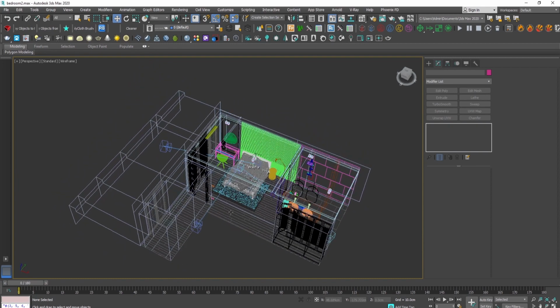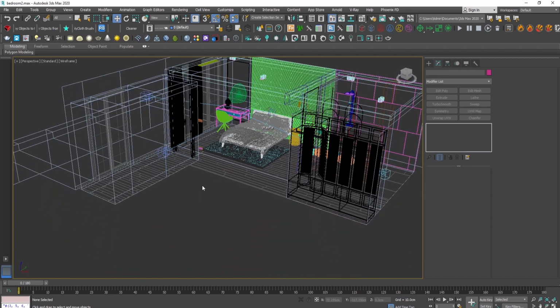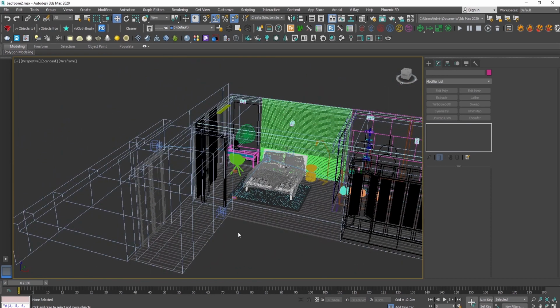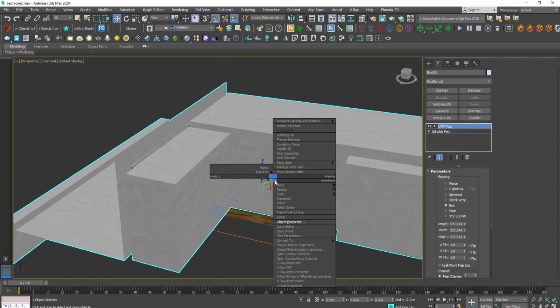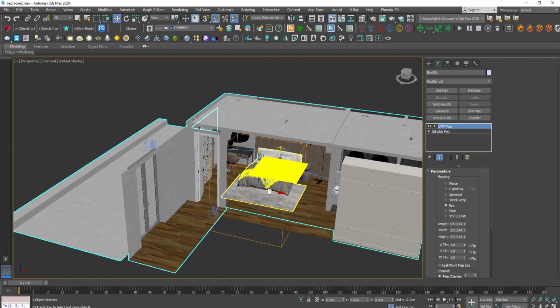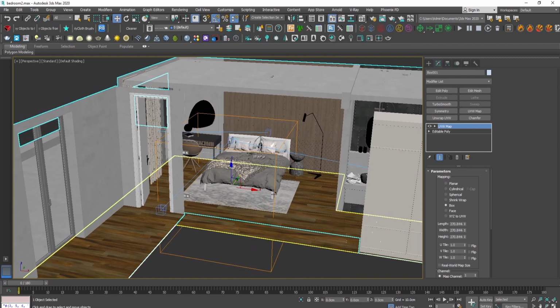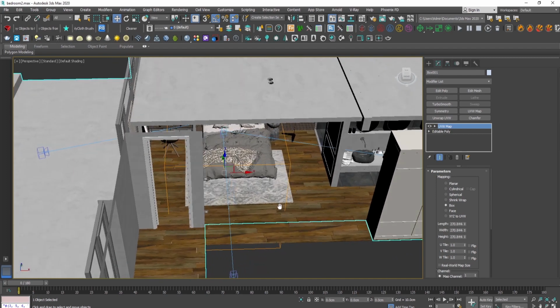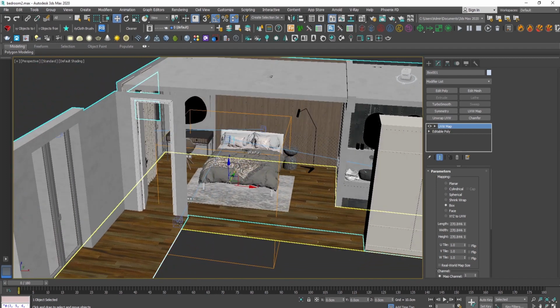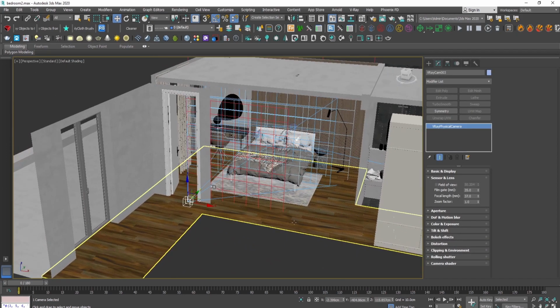Okay, after we have set these things, let's start first by animating the first way, which is the simple one. Let's first change the wall so we can see inside what's happening. This is a small interior bedroom with bathroom, and the cameras are set for static renders. Now we can animate them.